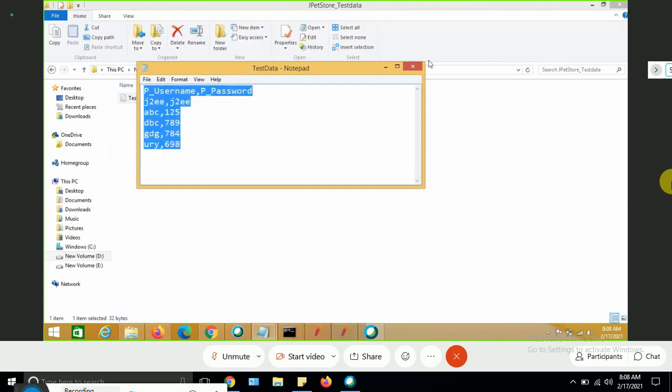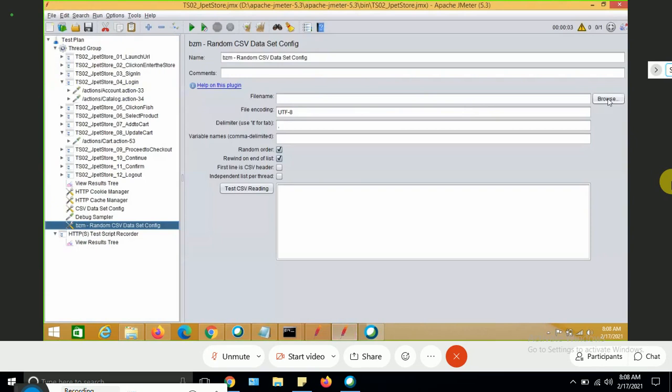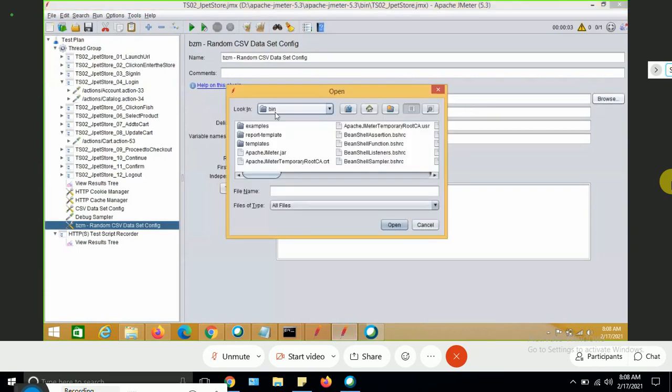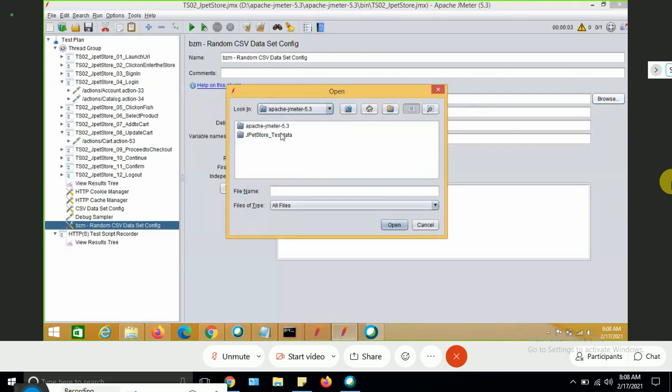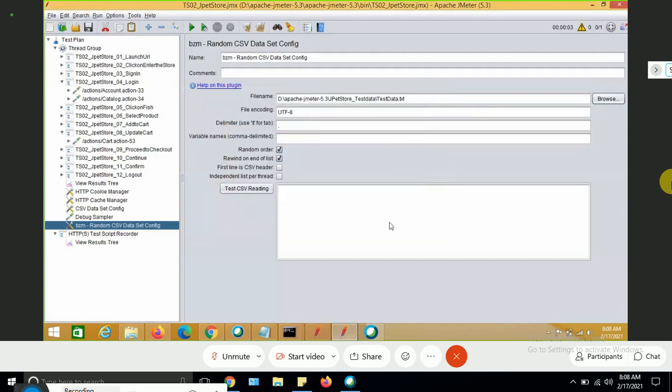Click on save. Now close this. Now go here, browse that path. Test data, open. Now if you just test CSV reading, you can see.